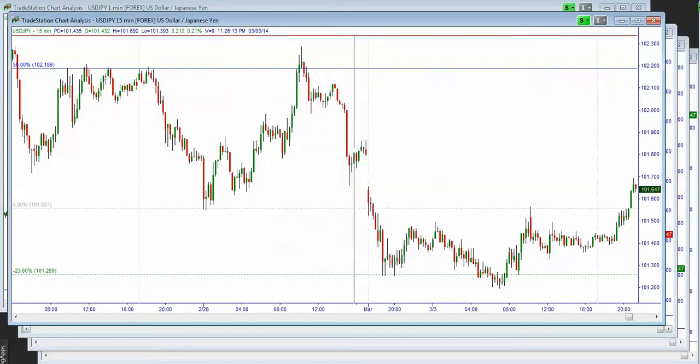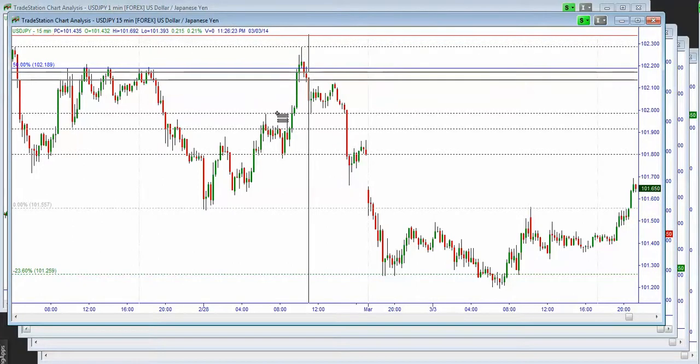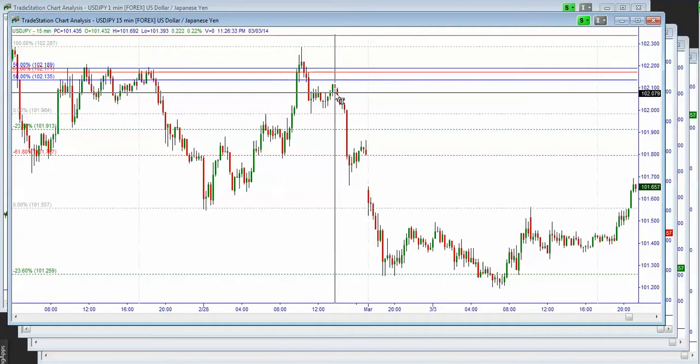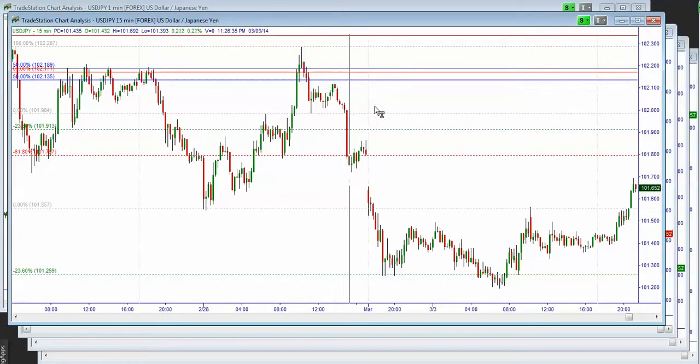this trade could also be timed by waiting, but that's not something that always happens. Sometimes the market just continues lower and moves very quickly, but in this case it could also be traded with a front run from highs to lows. So wait for the market to retrace into this 102.13, and actually it retraced to 102.12, so one tick less, one pip less here, and then the market eventually moved lower.